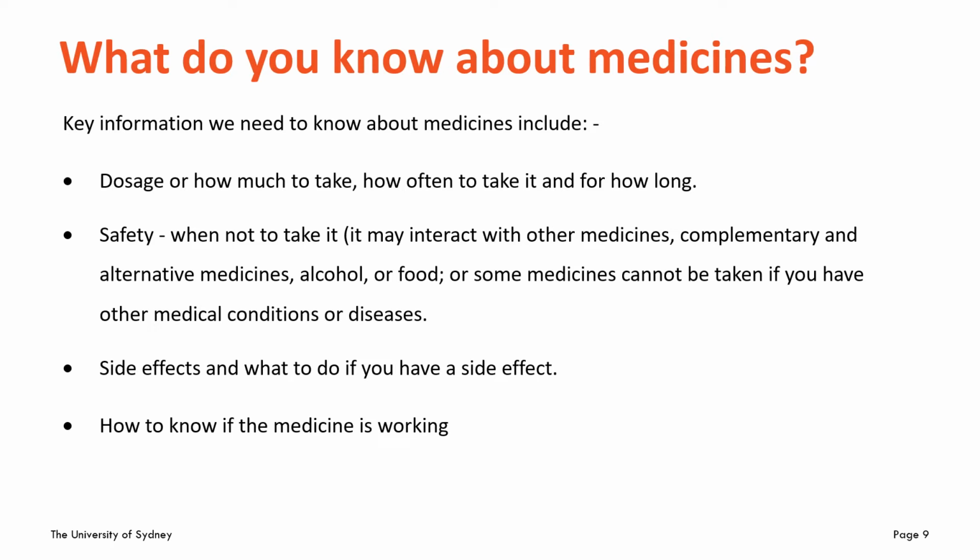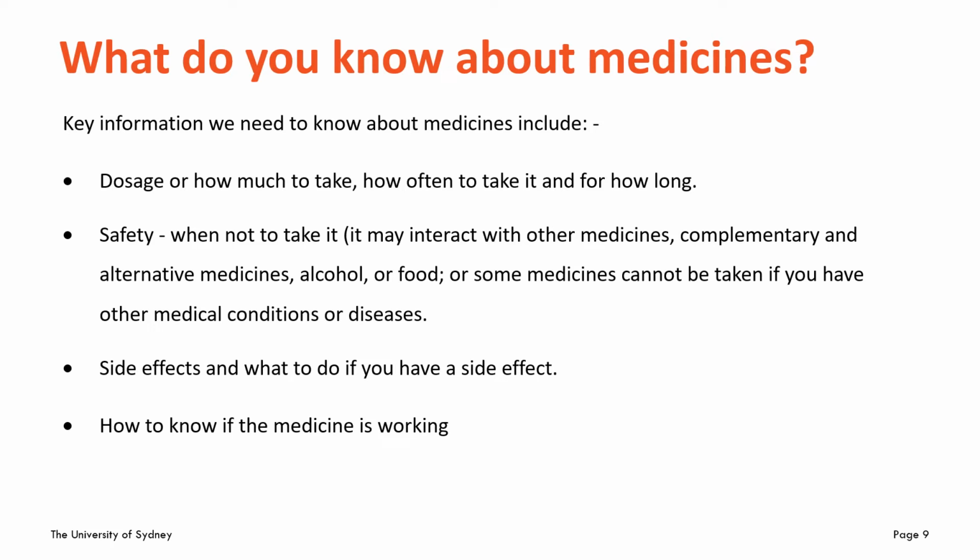We also need to know about the dosage. So we need to know how much to take. So how many tablets or capsules? How often do we need to take it? Is it twice a day, 3 times a day, every 6 hours? And for how long? We also need to know safety information.